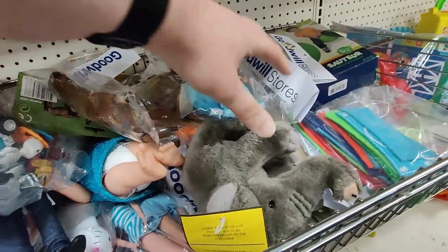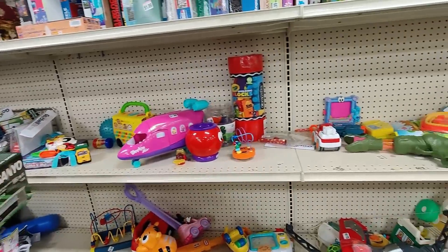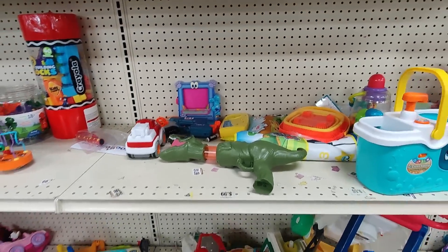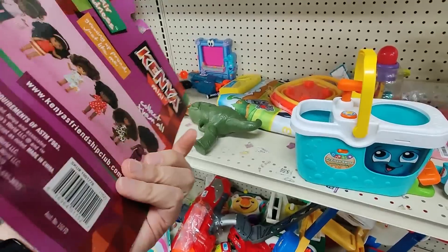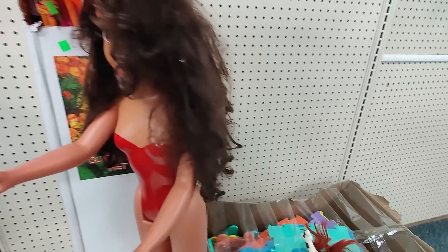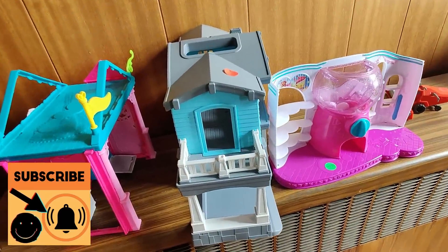Looking in the toys section and I don't see anything special. I see a little Barbie jet — I did some Barbie auctions for accessories and clothes last week and they did not sell very well. Here's a Girl Talk vintage game. I've sold this new before for $200 on Amazon, but I looked it up used and it wasn't worth it, so I put it back. Same with this doll — just nothing special, not selling on eBay. And here I find myself a large life-size doll — checked the price, too expensive, so I left it on the shelf.